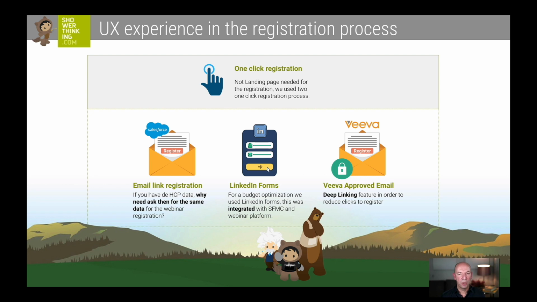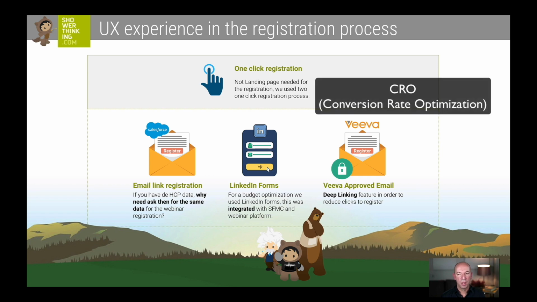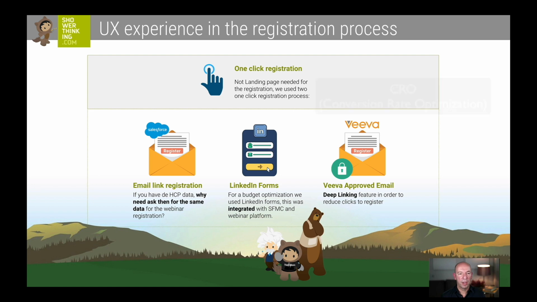Why create a registration form where we request data that we already have in Veeva? In this case study, we decided to create a one-click registration process based on tagging the email links. And not only by tagging the email launched by Salesforce Marketing Cloud, but we also use deep linking in Veeva approved emails. On the other hand, we also improve CRO, conversion rate optimization, using native LinkedIn functionalities such as forms. Surely, many of you have registered for this webinar using a single click in a LinkedIn form.